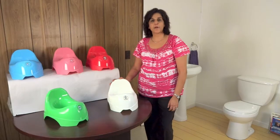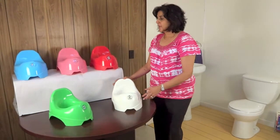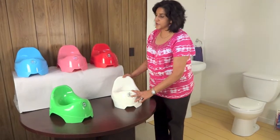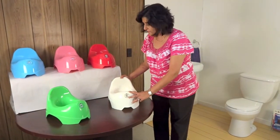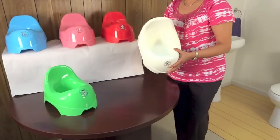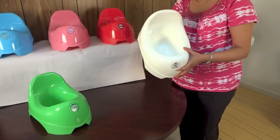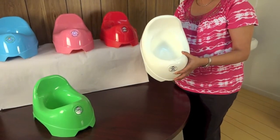We're here to talk about the Basic Potty Chair by Potty Scotty and Potty Patty. As you can see, the chair is available to you in multiple colors. The chair is a basic potty chair. It is perfect for parents who are looking for a potty chair without any significant bells or whistles.